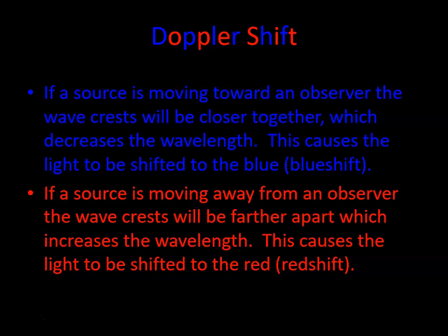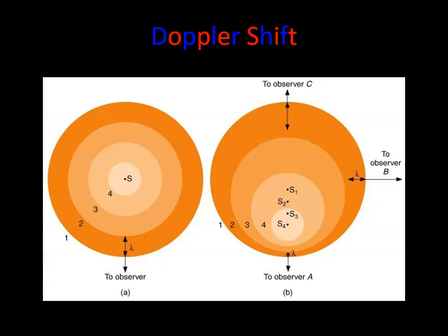The same thing happens for light, and for the same reason, because in physics, it's all about relative velocities. It's not about whether it's one thing moving versus another thing moving. If the distance between the source and the receiver is increasing, then the waves are going to end up getting stretched out according to the receiver. If the distance between the source and receiver is getting shorter, then the waves are going to be scrunched up according to the receiver. This can be seen in this diagram right here.